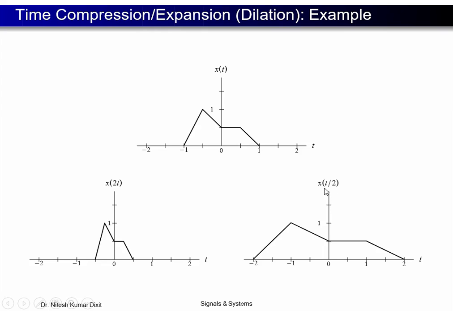In another example, we have x of t by 2. So we have to expand our time scale by 2. We just multiply our time scale by 2. If we multiply this 1 by 2, the resultant time value is 2. So on this side we have to expand all the time by 2, and it is the same on the left-hand side, we expand all the time by 2. This is known as time compression and expansion.